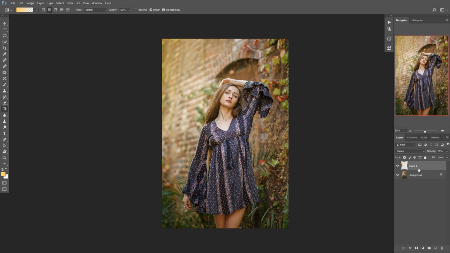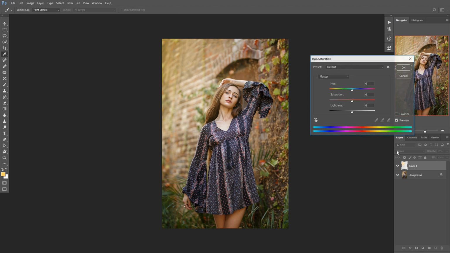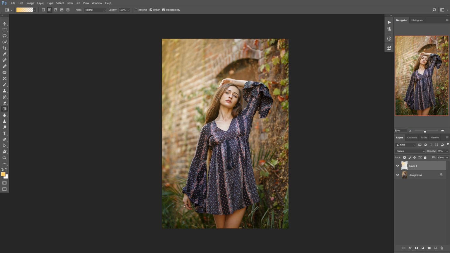And if you want to change the color up, you can hit Command U or Control U, and then go ahead and grab your hue slider here. And you can just tweak it to wherever you want it. Like, say I want a little more orange, or I want it a little more towards green, yellow, I can do that, whatever. I'm really happy with what it is now, though. So that's our first method.